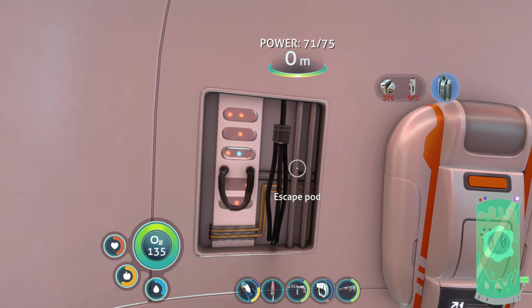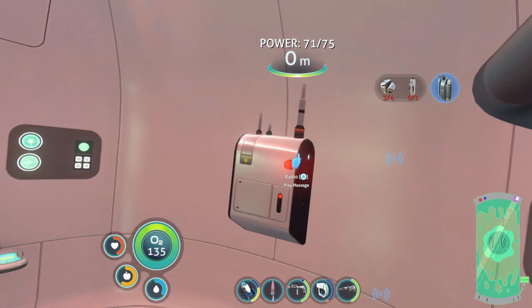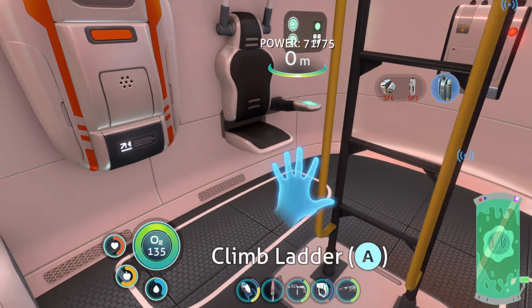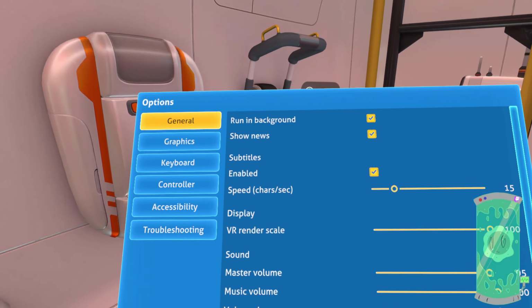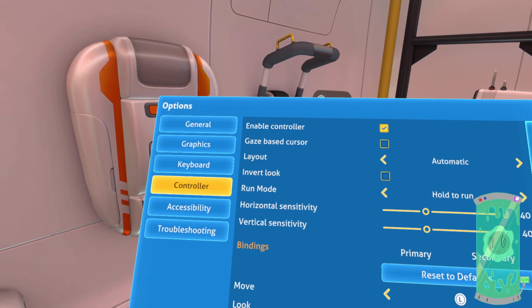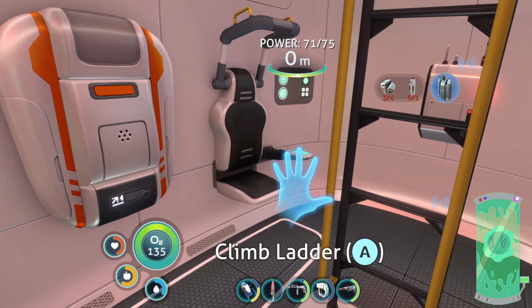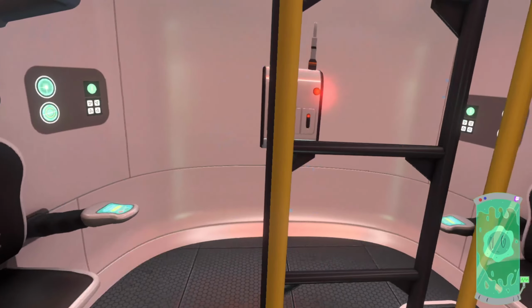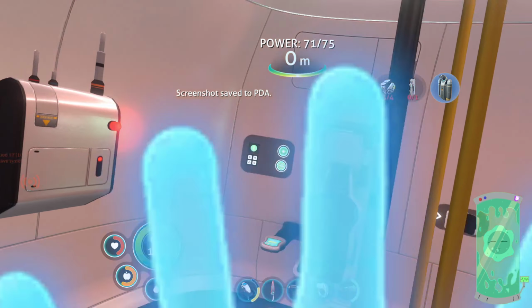We're back. We're in. Controller works? But it's weird. Hold on, that's not normal. Okay, I have to hold the button down to move. Why is that?